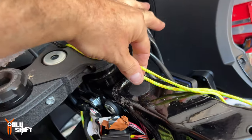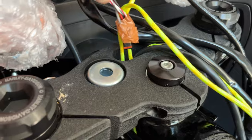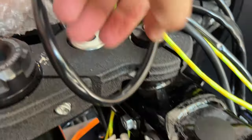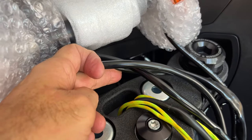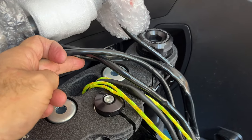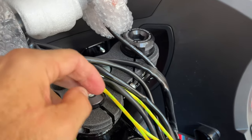I'm gonna use three separate snakes. Obviously, you can use one and start playing around, but you know me, I'm lazy. I like to think a little bit more and do a little bit less. So you can use three separate ones and then snake them back in one at a time. See, now all three cables are off. I can literally put them through the risers and then snake them back in.